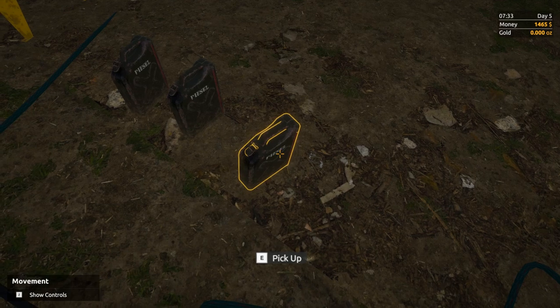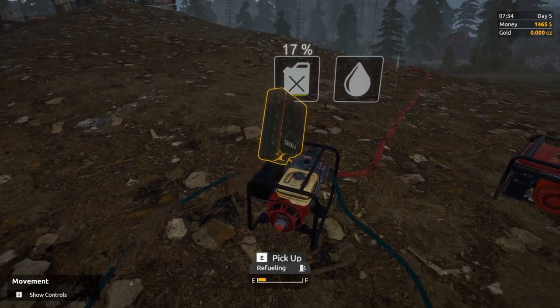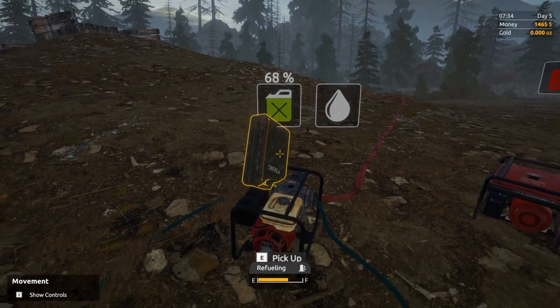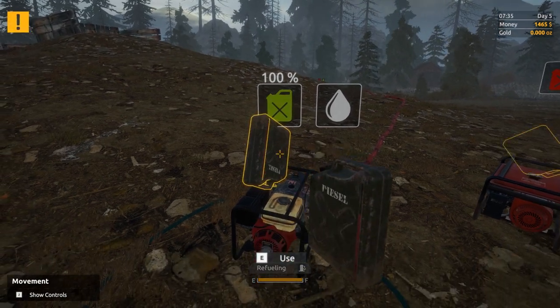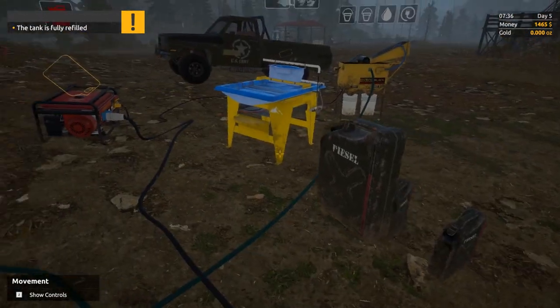So if you grab one of your diesel cans, you can press that. You can see it fills up. You got to make sure you grab it, because otherwise it spills everywhere. So when it's 100%, make sure you grab it.